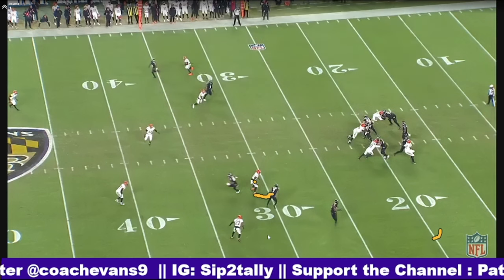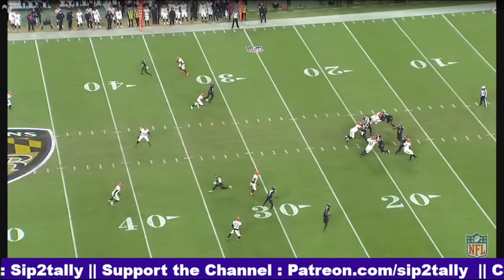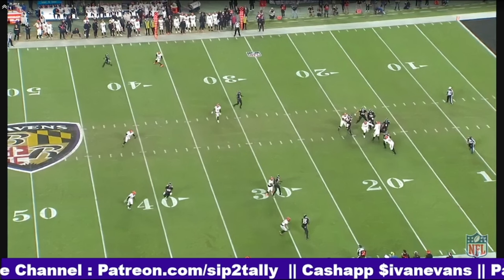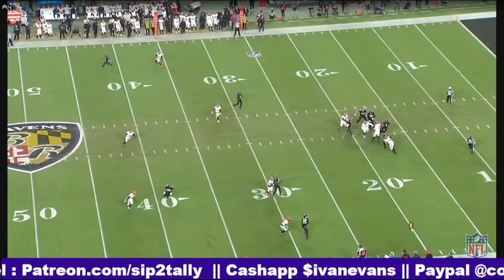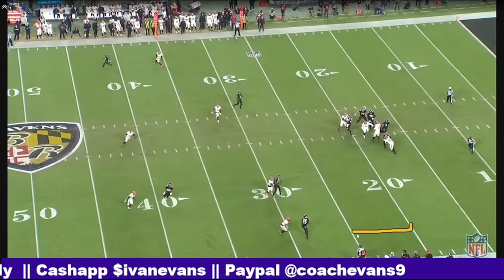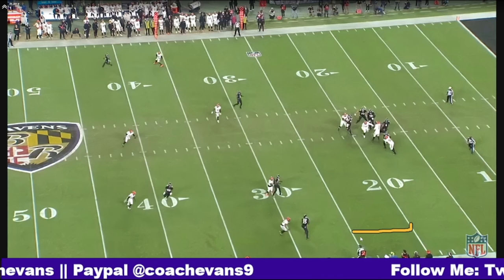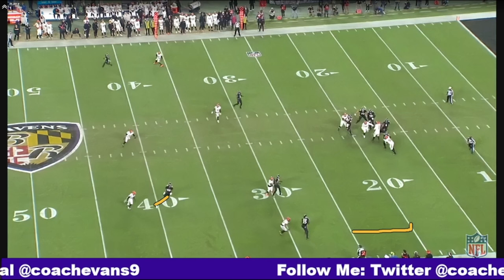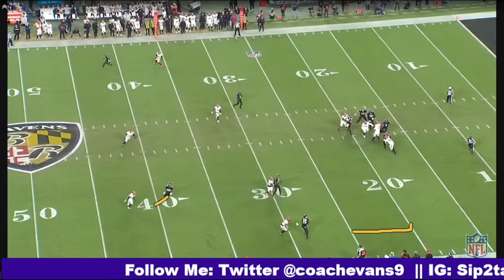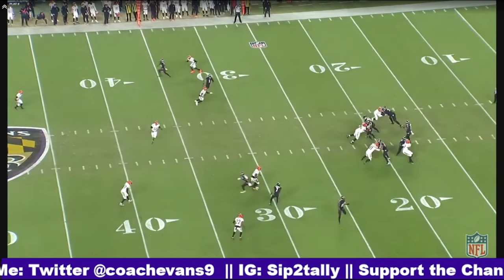If this had been a swing route, Gus is out here catching the ball with a full head of steam versus number 22, instead of catching it with his back turned and letting 22 come up to make the tackle — which is what happened. If we throw the swing route, Gus catches it with a full head of steam against a cornerback one-on-one. I like Gus's chances there. Then you've also got Likely on the corner route with much better spacing. We didn't completely screw the play up and got yardage, but this is my favorite play and I wanted to talk about it.